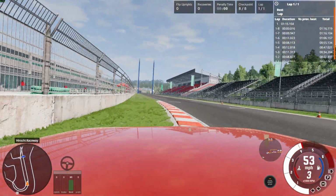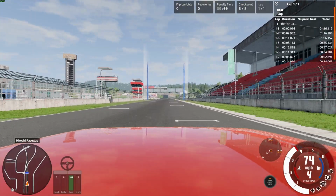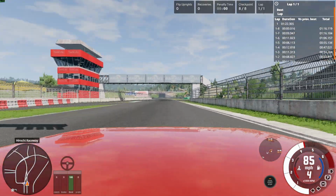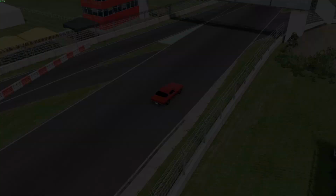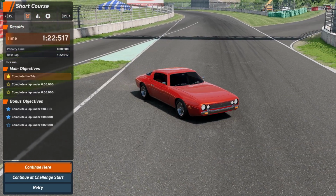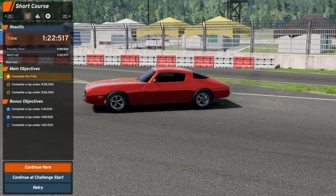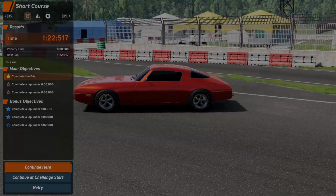God. Come on. Finish line's right there. Just go. Go, girl, come on. Cross the line. Alright, I'm not gonna lie, I think a 122 is actually decent. Compared to all the cars I made, I've seen a lot worse than this.